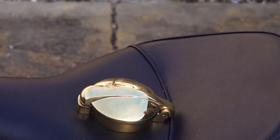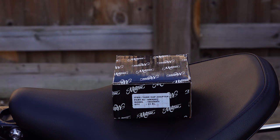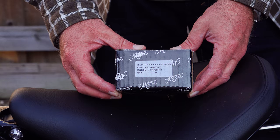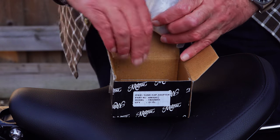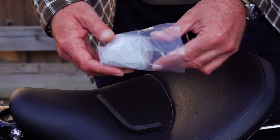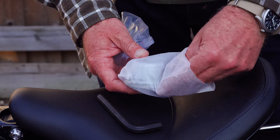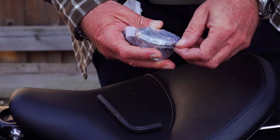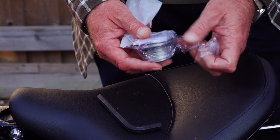Sam at Motone finally relented and decided to do a very limited run batch of these caps just to satisfy the demand. And I think in my own clumsy way, that's what I was trying to get over with that introduction — these things are like hen's teeth, there are only 10 of them, and I have one. It was a bit of a surprise when Sam very suddenly sent me one out a couple of days ago, and I was so excited by its arrival. All I can say is that it is of uber high quality — it really has blown me away.